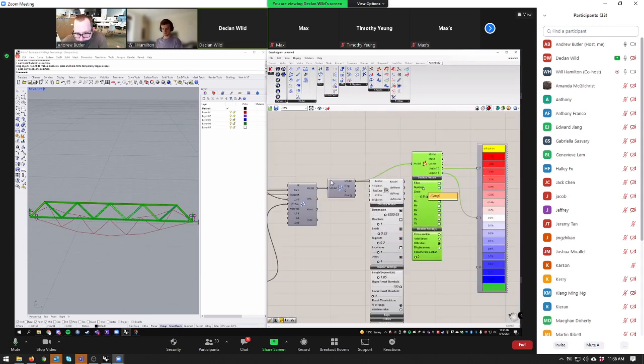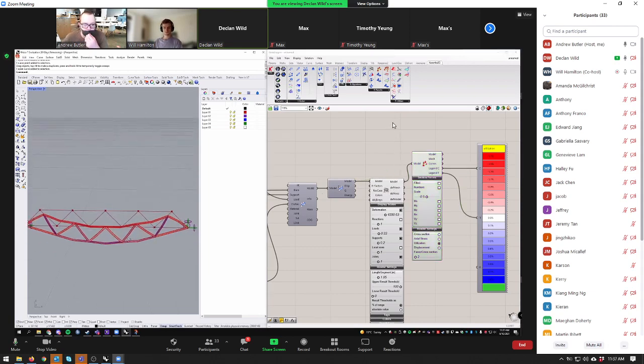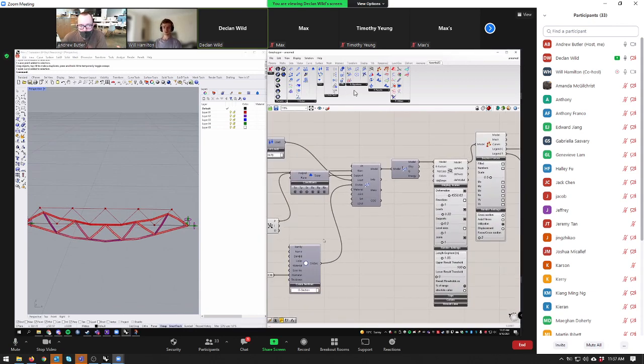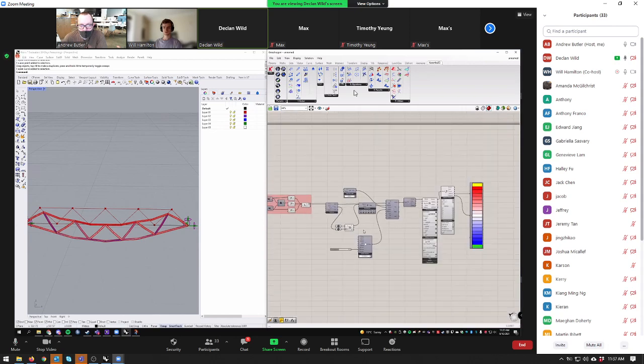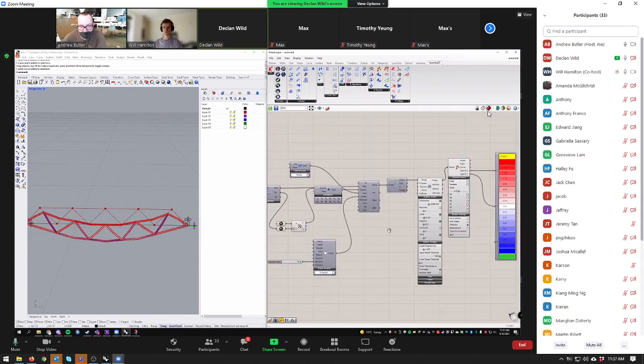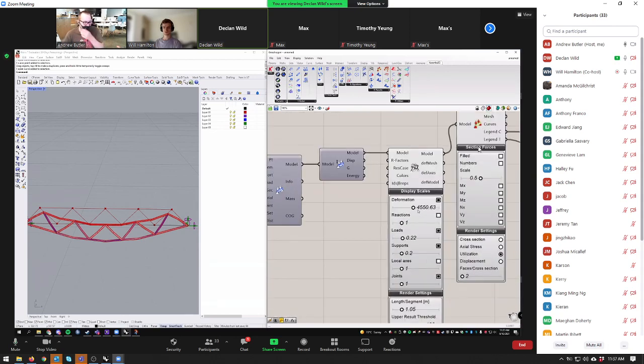You've got that plugged into the analysis. What you want to do is plug that into your model display. No, that one. Yeah, okay. That's going to show deformation. Right. Cool. I was wondering why this wasn't. Okay. You jack the deformation up to like 4,000. Well, it wasn't doing anything. I know, so it's good. Anyway. Okay.